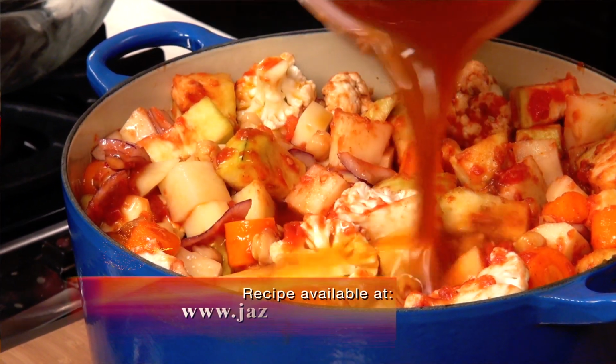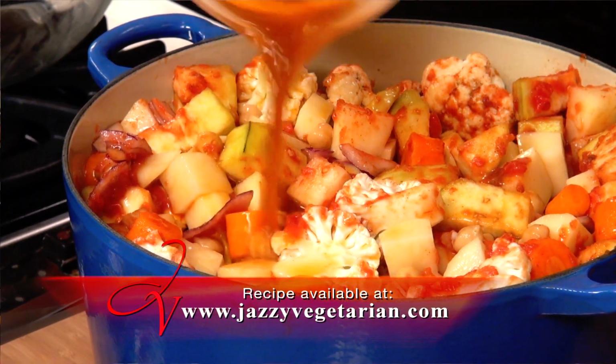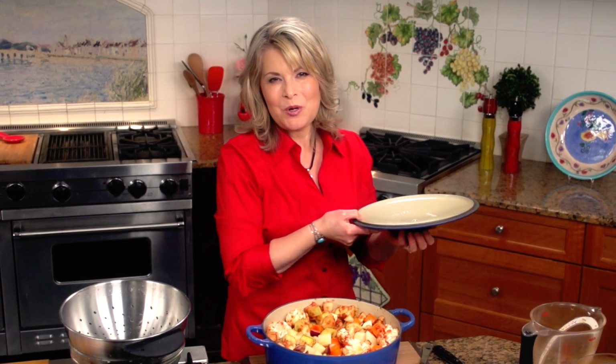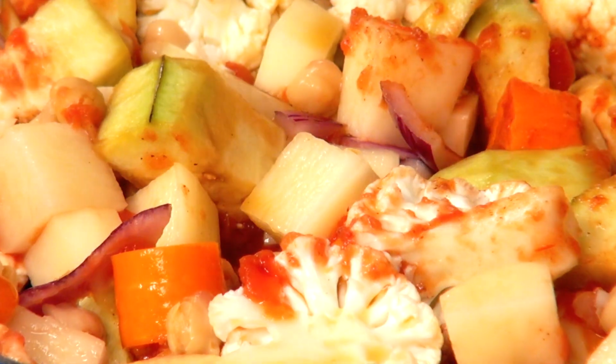To finish it off, I've got 2½ cups of vegetable broth. Now, I have some more vegetable broth in the refrigerator. I'm going to check this after about 1/2 hour, and if it's too dry, I'm going to add about another 1/4 to another 1/2 cup of that veggie broth. You can also add a little bit more of the tomatoes if you like. And that is it, my spicy Rockin Moroccan Stew.